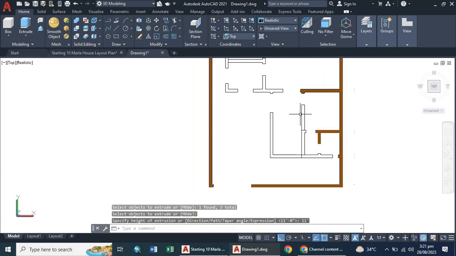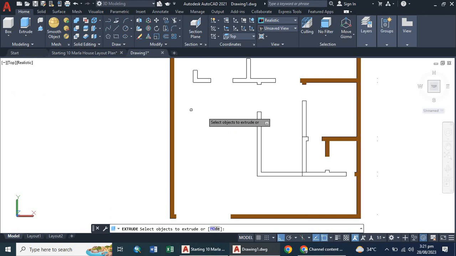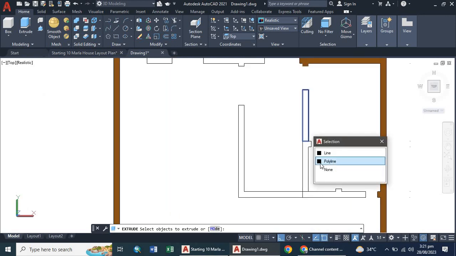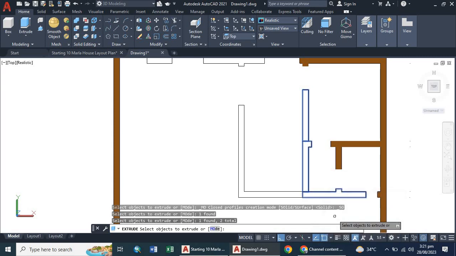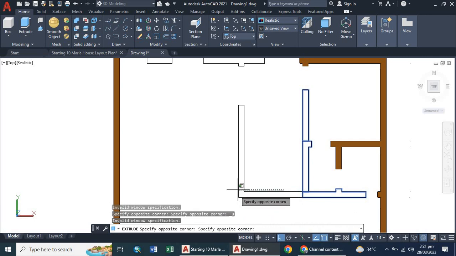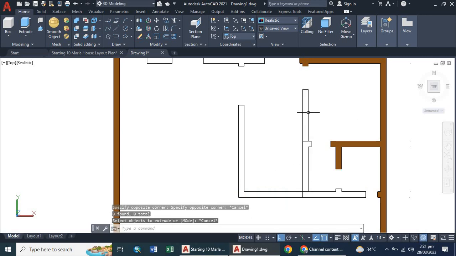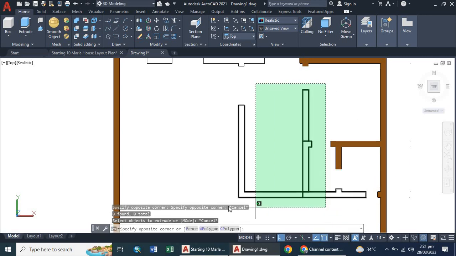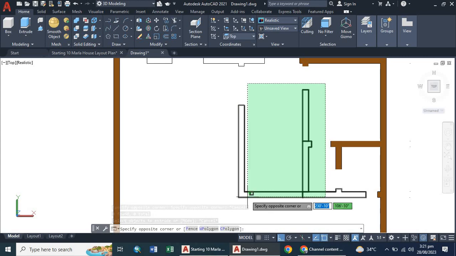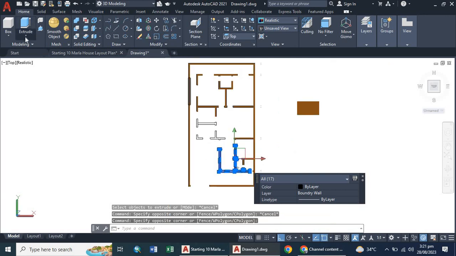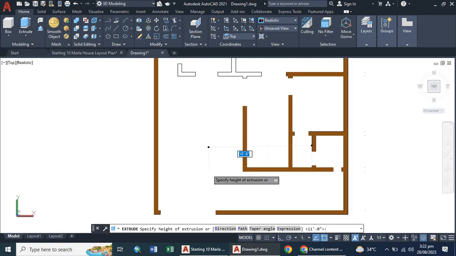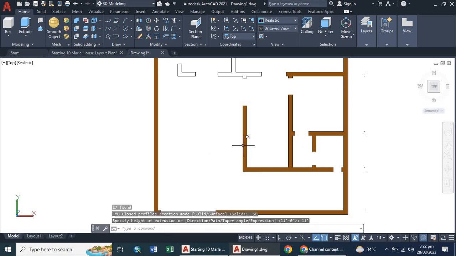Now there are many objects remaining. For example, I'm going with extrude again. I'm extruding these objects which are here. Keep pressing shift, because if you don't, the selection will not select all of the objects. Control Z, Control C. Actually the objects have been deselected. Now I'm going to select all these objects here. Now I'm going with the extrude command, giving it a specific height of 11 feet and pressing enter.